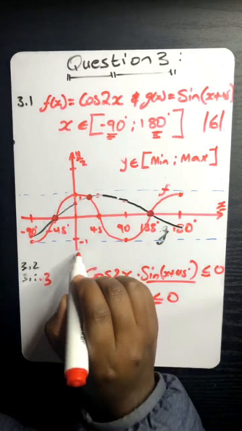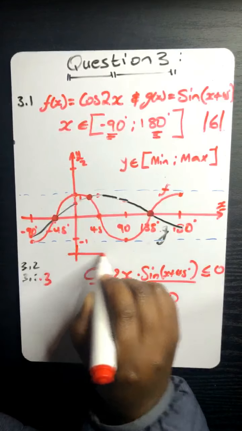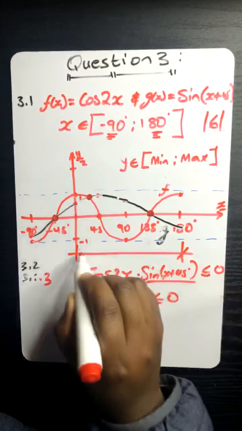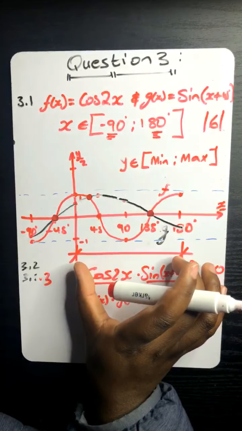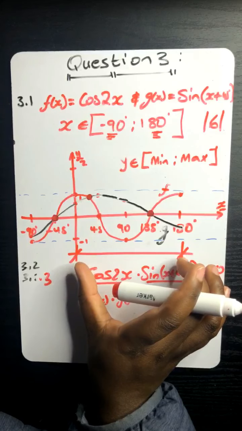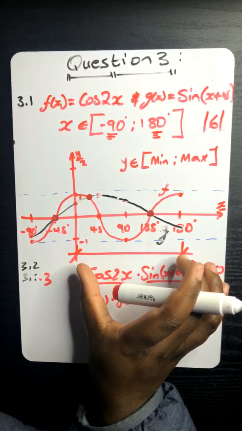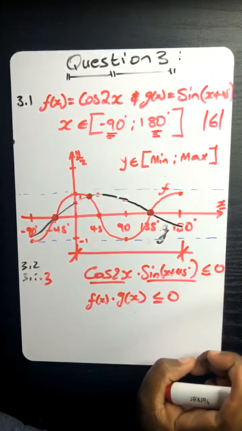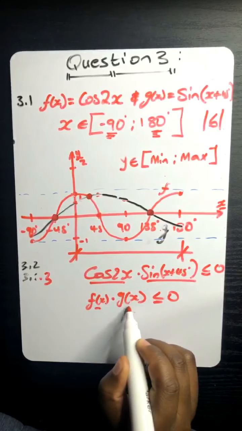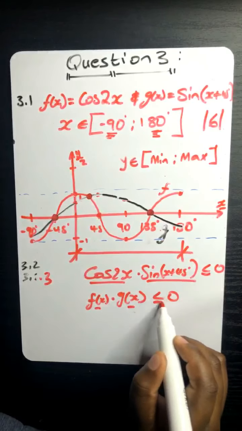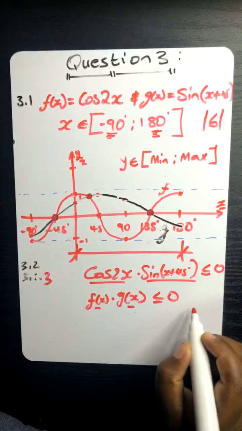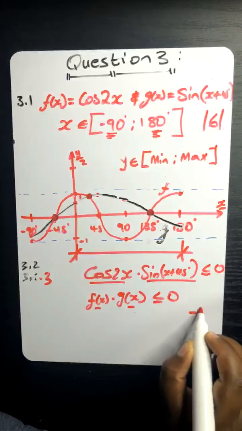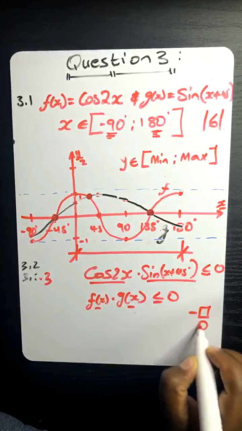And remember, you must focus from 0 up until 180 degrees. So it's more like within this restriction. At what x values are you going to have this graph multiplying by this graph being less or equals to 0? What is a number which is less than 0, guys? Negative number. Yes. So that means all the negative numbers or otherwise 0.